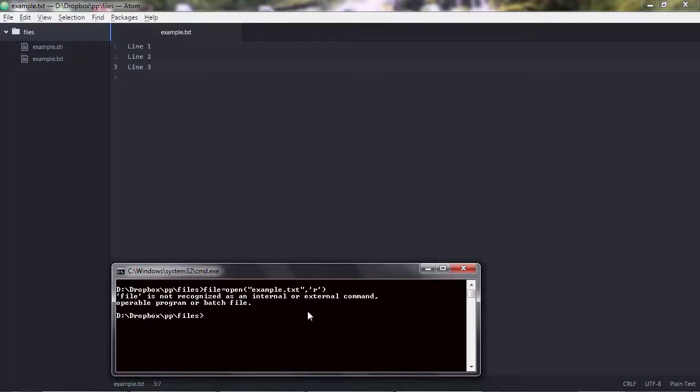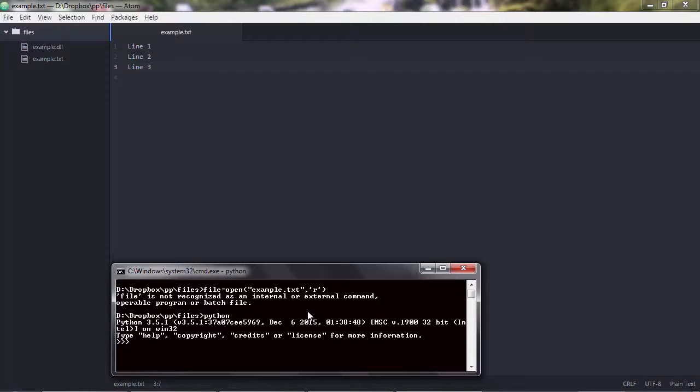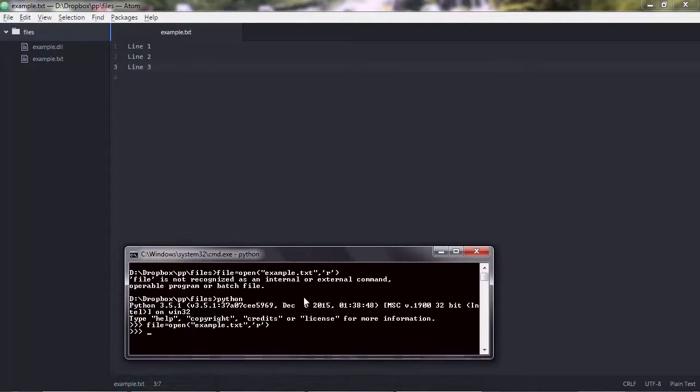If you execute that, you'll get an error. Why? Because I haven't opened Python yet. And yeah, sorry about that. Let me write that again. So I was writing code in the command line. And R. Execute, and that was successful. As long as you don't get an error, that is successful.